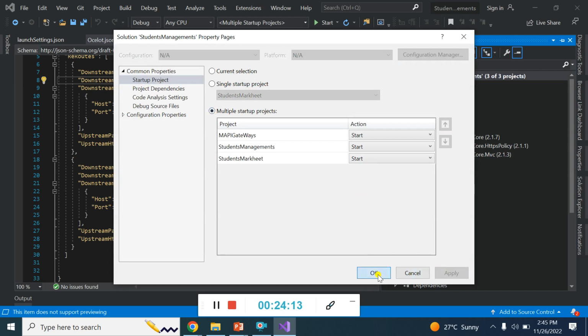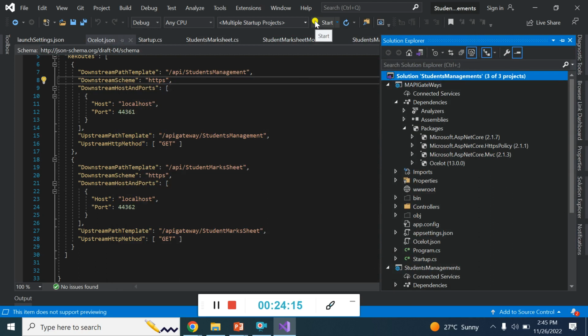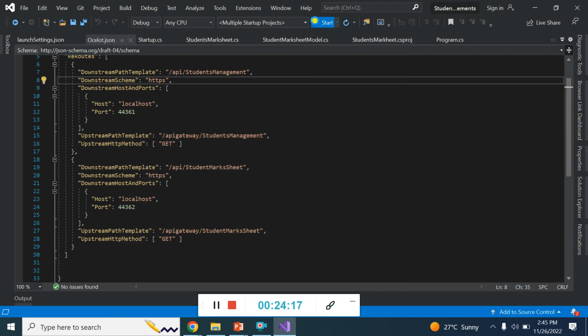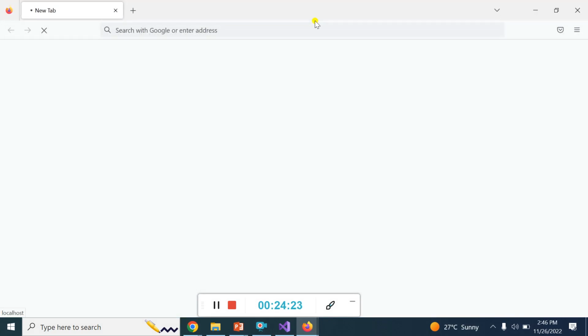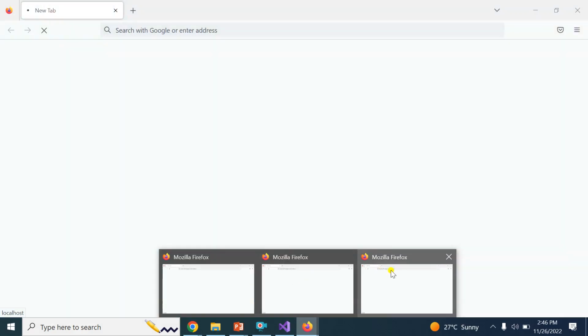Apply. Okay. And here you can see that all the APIs should be initializing and calling.